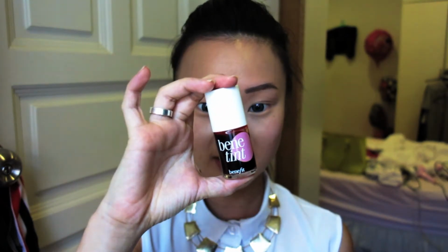Every time you use tint, you should really try to blend it as fast as possible so that it doesn't stain just that certain area of your cheek and it doesn't look too patchy. So yeah, just one more layer. It's really buildable, so I usually tend to put about 2 coats. And you don't want to blend it too near the nose so that you don't look too red in this area and you look like you're highlighting your cheekbones and giving it some color. So yeah, that's how I apply the Benetint liquid blush tint.